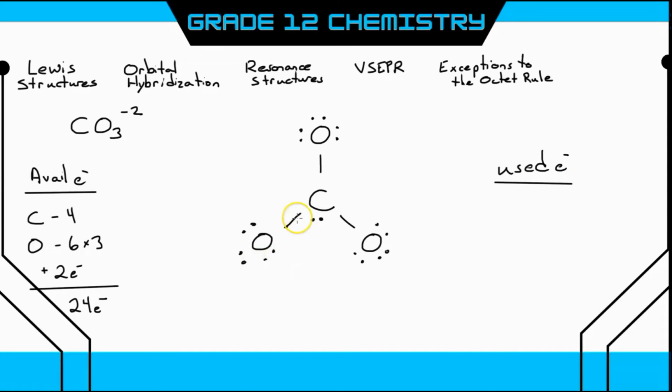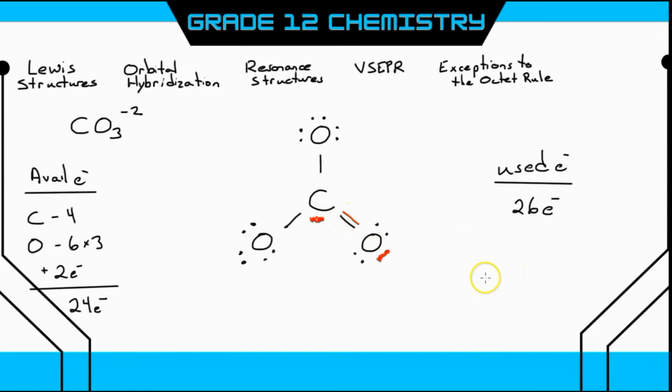So each of these oxygens has 8. All right, so 8 times 3 is 24. That's already 24. And then we have this additional 2. So that's 26 electrons. That's too many. So what we're going to have to do then is get rid of these 2. But in order to make carbon happy, we're going to need to make another double bond with one of these oxygens. Well, the question becomes which one. Let's just randomly choose one for now. And so let's get rid of these and add a double bond here.